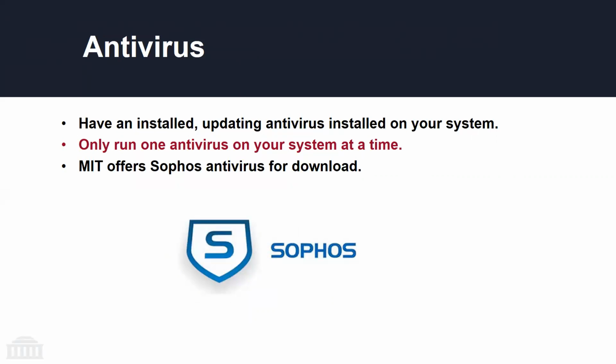Antivirus. We recommend that all students have an antivirus installed on your system, even the Mac users. If you have one and you're using it and you know it's updating, that's fine. If you don't, we offer a version called Sophos for free. I think this software is nice. It's not a magic bullet. It won't prevent everything, but there is a lot of low-hanging fruit out on the web that you should always have something like this checking for the basic stuff out there.